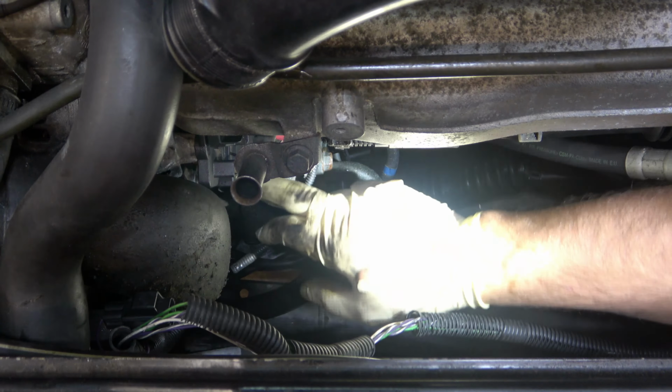The original on this model had an overheat sensor back here. Our replacement doesn't have that, so I'm just going to be unplugging it right there. That goes into this harness here where our battery hot cable is. I'll set that aside, because that is all that really holds this thing together.